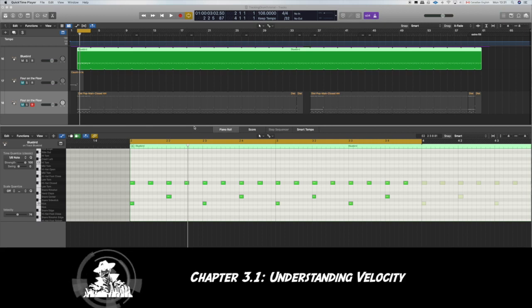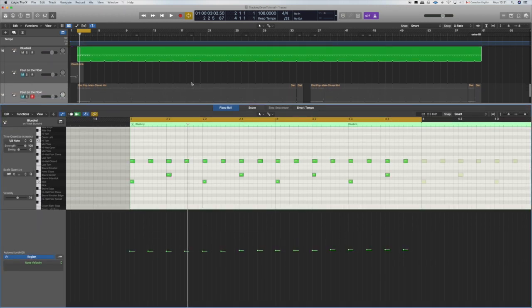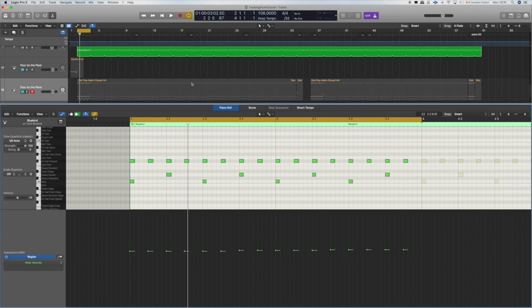And we'll leave things like accents and ghost notes for just a little later, so put a pin in that because we're definitely going to come to that soon. All right, velocity. What is velocity? Well, it's basically just a representation of how hard you hit your instrument. So plucking a guitar string or slamming down a piano or not. And with drums, it's basically just how hard you hit the drum.